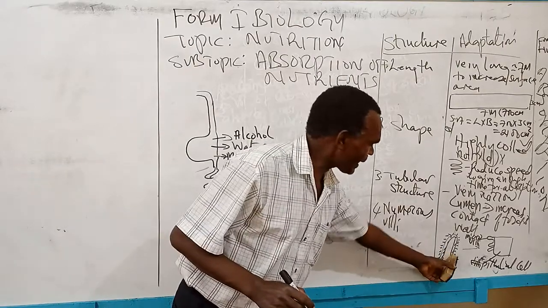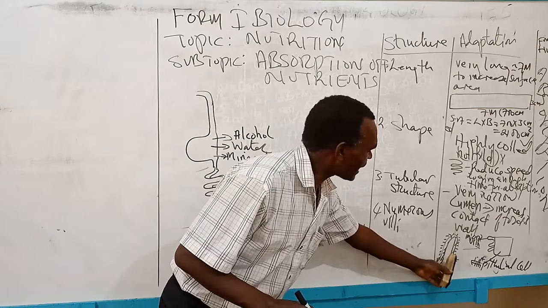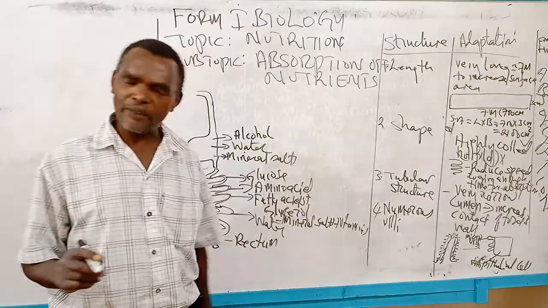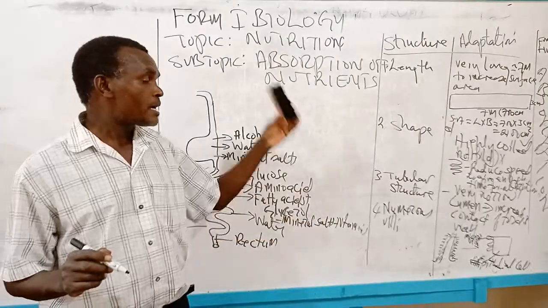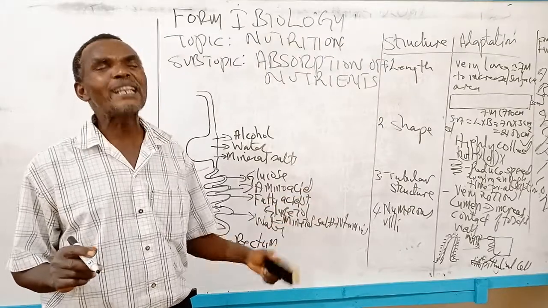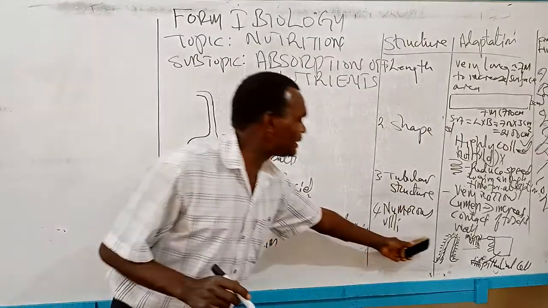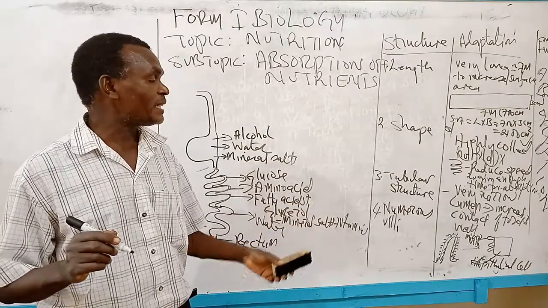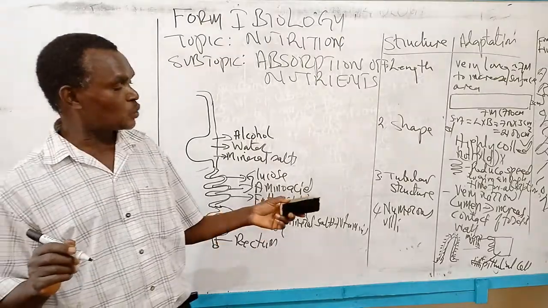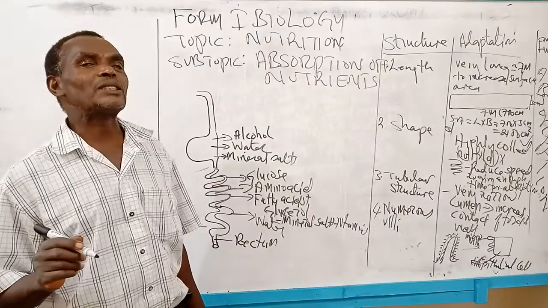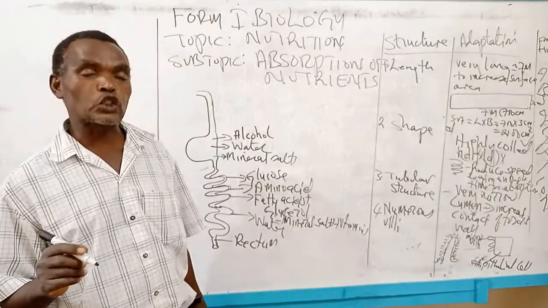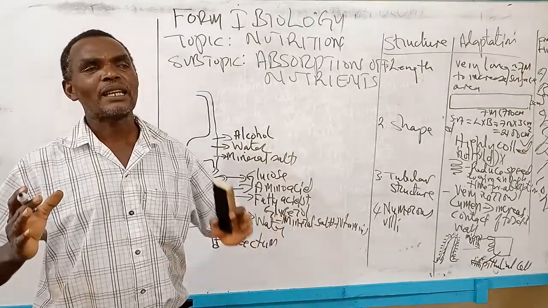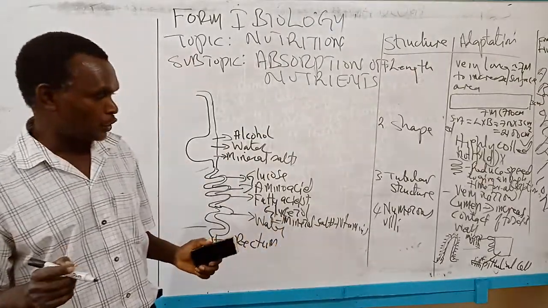Now, this villi, again, inside it has blood vessels which I have not drawn here. And they are usually very many blood capillaries. Why? This will enable quick removal of food that has been absorbed. And why do we have to remove the food very quickly, immediately the food is absorbed? This is to ensure that you retain what we call steep diffusion gradient. Because the rule for diffusion says, the bigger the difference, the better the process of diffusion.